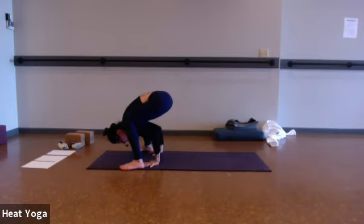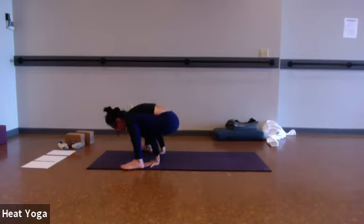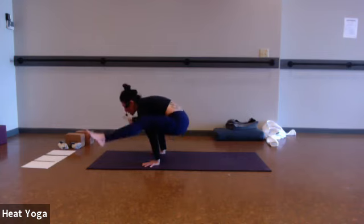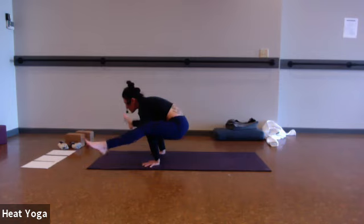Tittibhasana one more time. Hands come to the floor, hips drop. Lift one, maybe both, and then see if you can lengthen the legs. Lift the bum, squeezing your thighs. And slowly drop.